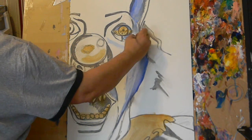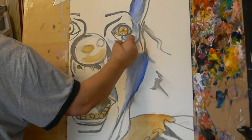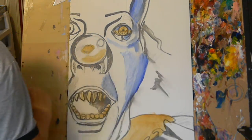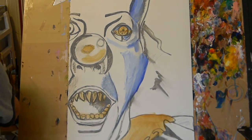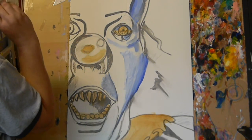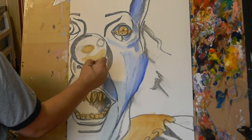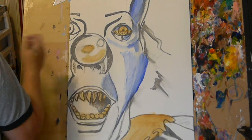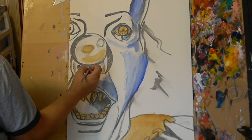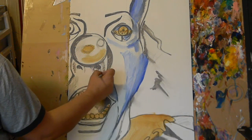Now see, on some of the darker places like that, I'm going to use that darker blue right here. I'm going to come down like that. Now remember, this is actually red. The reason I have that shadowing here is because in the red there's shadowing. So this right here, actually the shadow comes across like this.